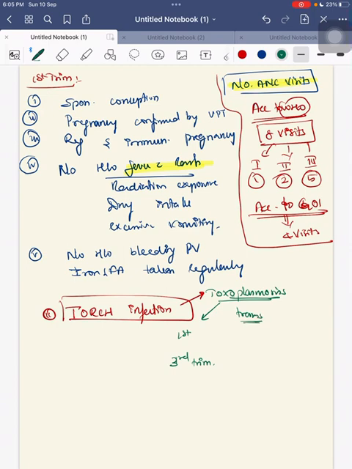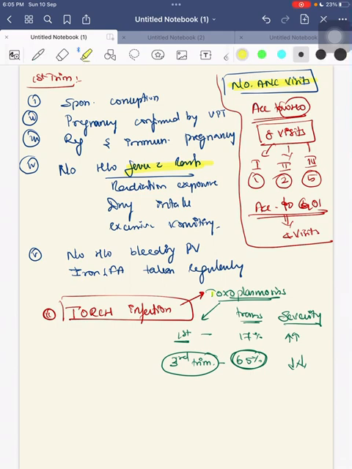So this is the transmission. During the first trimester, the transmission rate of toxoplasmosis is around 17%. You will remember it as 20%. While during the third trimester, it is 65%. So the transmission is more during the third trimester. And how about its severity? Severity is inversely proportional to it, because severity will be more when the transmission is during the first trimester and it is less when it is during the last or the third trimester.